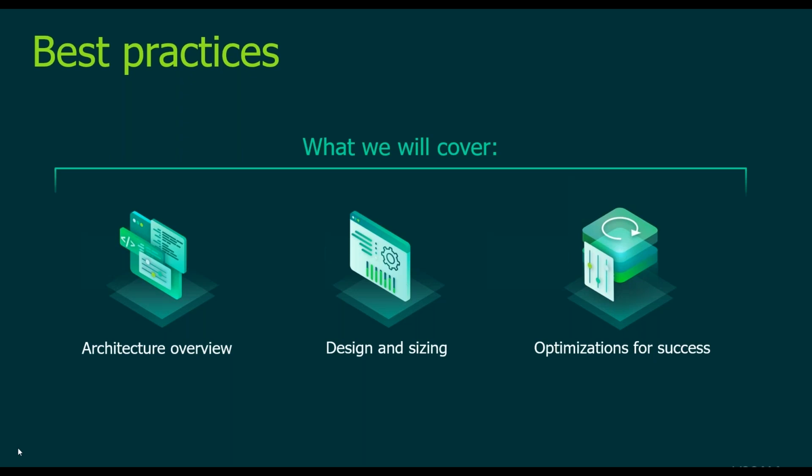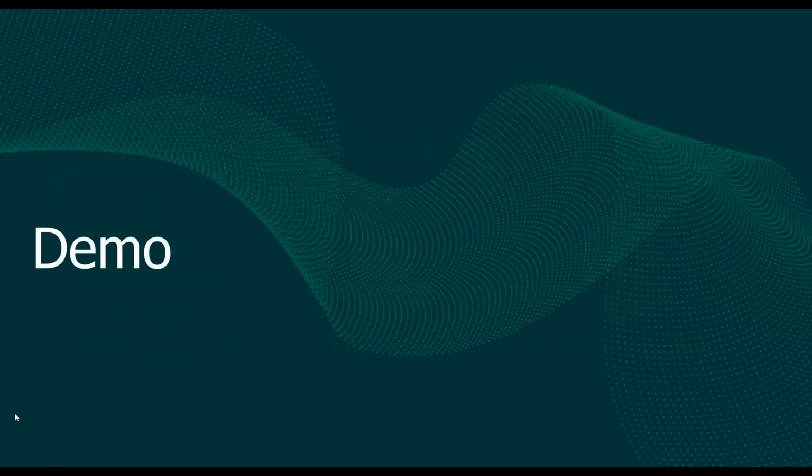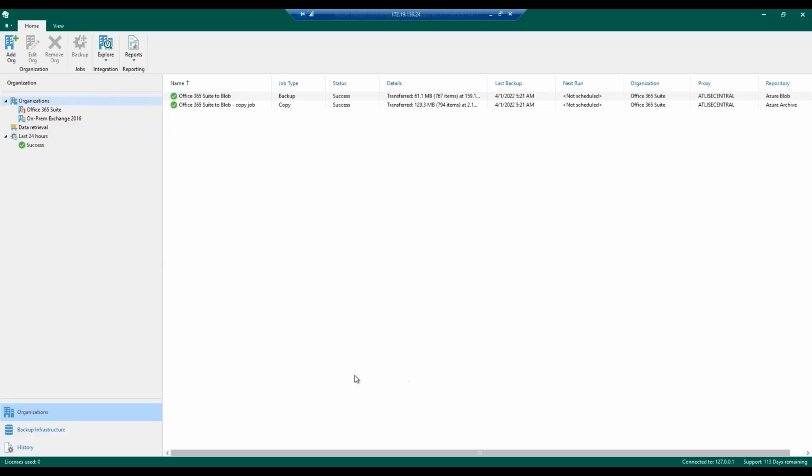It's not necessarily going to be a linear thing. We're definitely going to jump into a demo, so we'll touch on all three of these throughout. As you either set up this environment or fine tune the environment you already have, we want to make sure we are optimized to back up your M365 data successfully and in the exact way you are hoping to. So with that, I'm going to jump into the demo here.